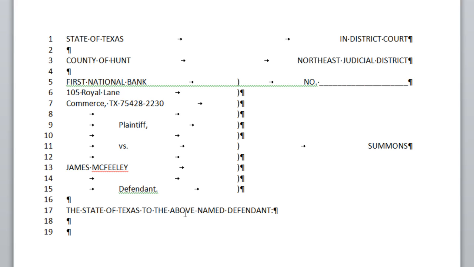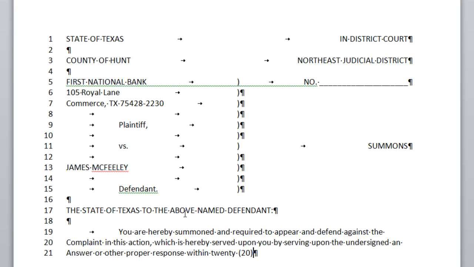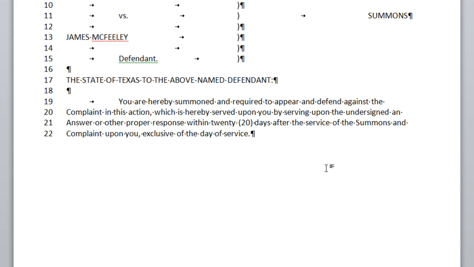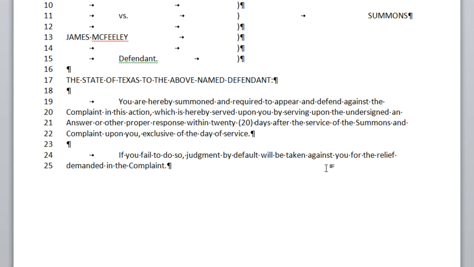Here you're going to press tab once to begin a paragraph with a 1-inch indentation. Now note that you will use word wrap. You do not press enter at the end of each line that you see in the textbook. Just type it as a regular paragraph using word wrap. At the end of that paragraph, press enter twice. And this is where our line numbers are differing from the textbook. You should be on line 24. Press tab once. After this sentence, press enter twice.